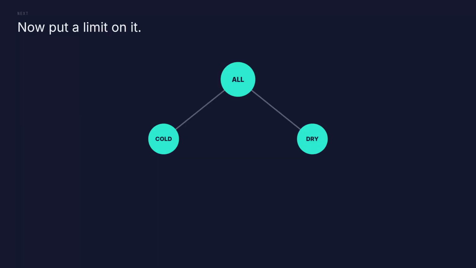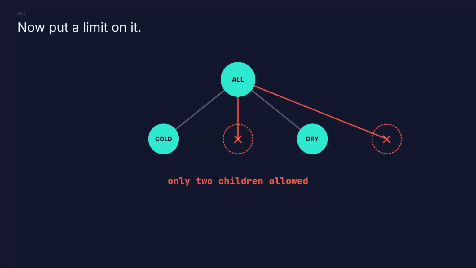Now our tree lets any bin have as many children as it likes, which is flexible, sure, but it's also why searching it is still slow. So what happens if we add just one rule? Only 2 children. Ever. Well, that's a binary tree, and it's up next. Because that single restriction is what turns a tree into something you can search in log time. See you there.